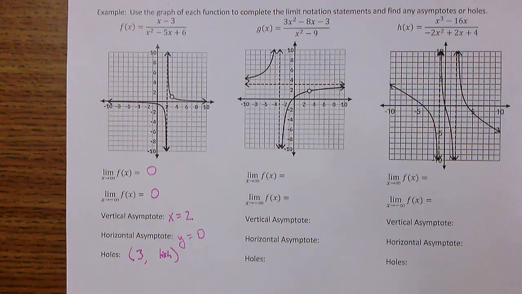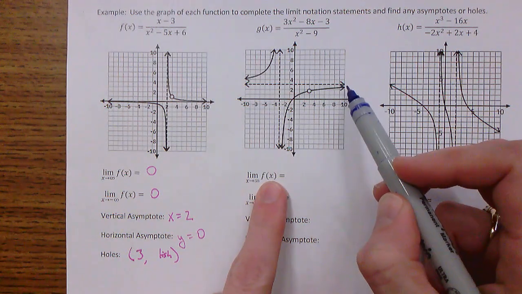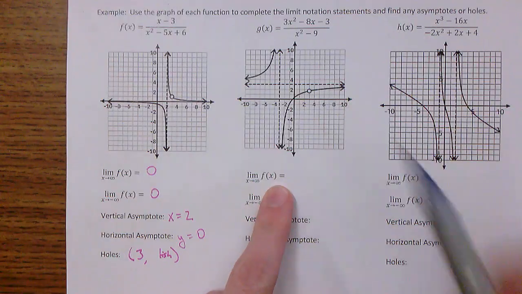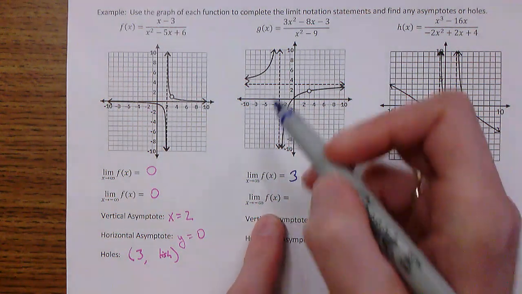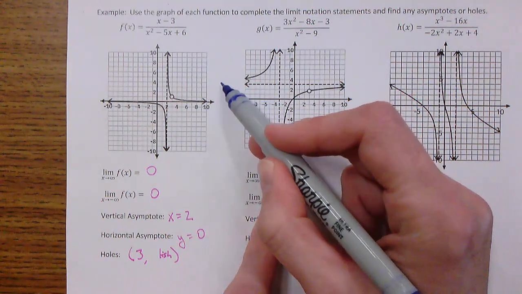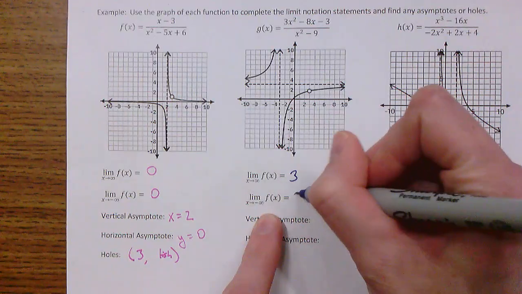All right, the second graph that we have. So for this one, what is my end behavior? Well, as x is getting bigger, what's this function doing? It's going to level off at that asymptote at 3. So my function is approaching 3. All right, what's happening on the negative infinity side? Well, as I come towards negative infinity on my x, it's going to level off again at that asymptote, so at 3.